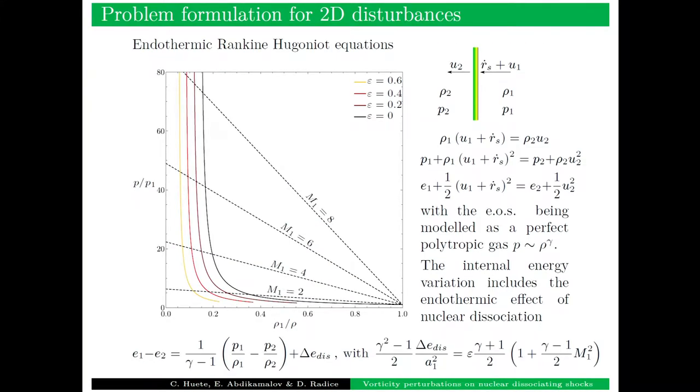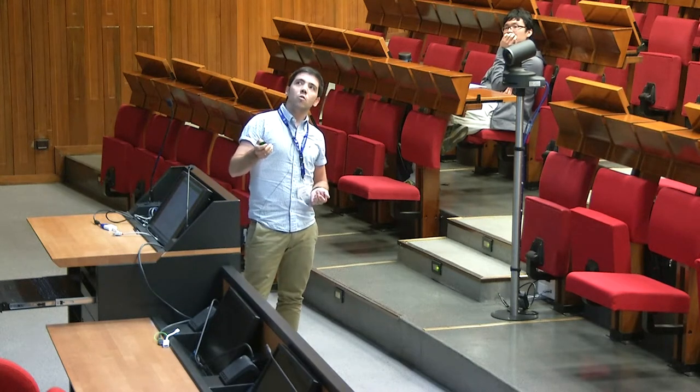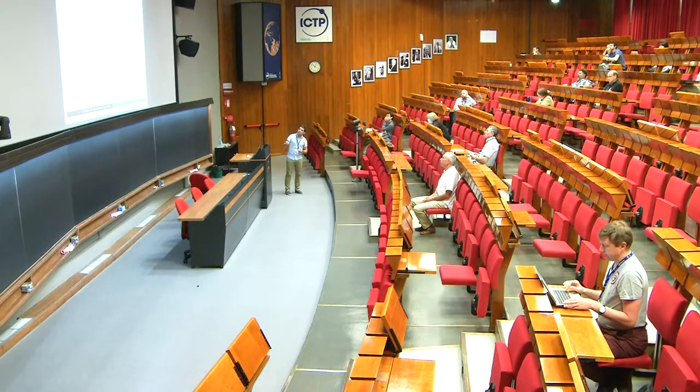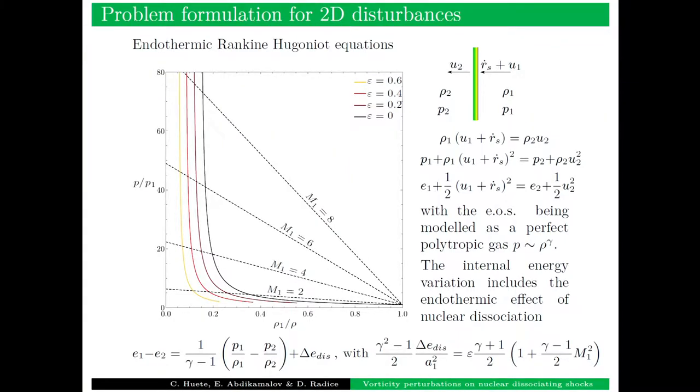So let's go first to the shock front. This is the shock wave in the planar limit, when there is a relative infalling velocity crossing the shock front. Of course, the conservation equations apply here, and unlike regular shock fronts, the difference in the internal energy is affected by the nuclear dissociation degree. If this term is zero, we have the black curve here, which corresponds to regular adiabatic shocks. However, when we have this energy dissociation right behind the shock, which can be scaled by the free fall velocity, then the Rankine-Hugoniot curve is affected by that.